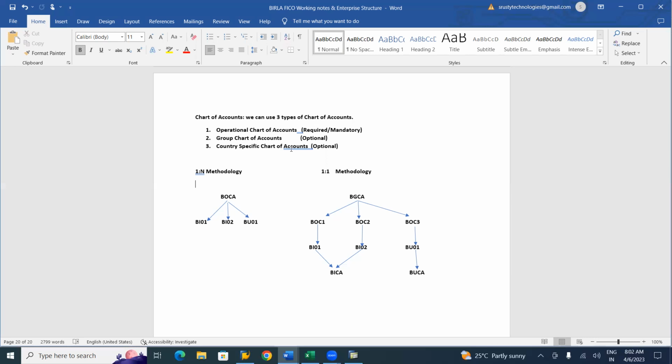Only for this particular purpose, we use country specific chart of accounts. Any questions on these three?